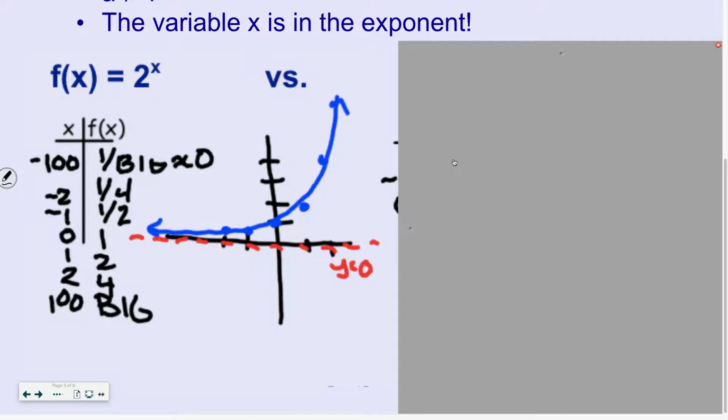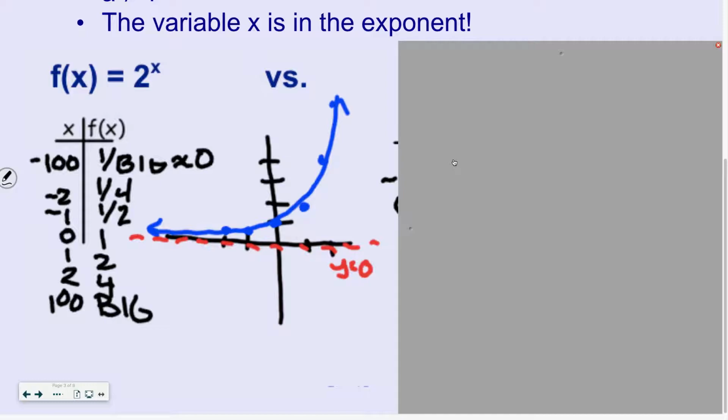So this was a point that I would always do in Algebra 2 to prove that as we go more and more negative for our x's in this particular graph, we're going to get closer and closer to 0, but theoretically, will we ever get there? No. So this was probably the first time you were introduced to the asymptote, right? You had a horizontal asymptote at y equals 0.